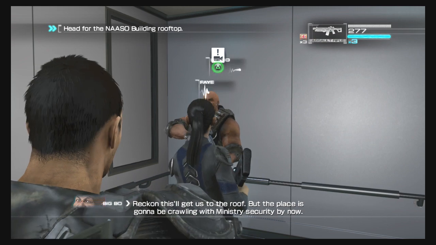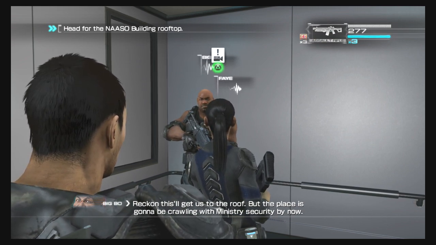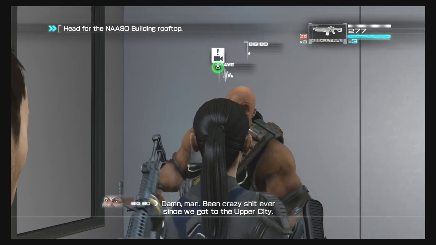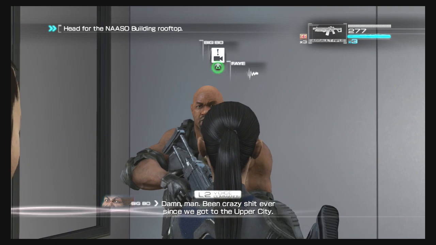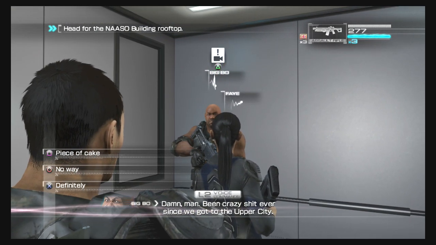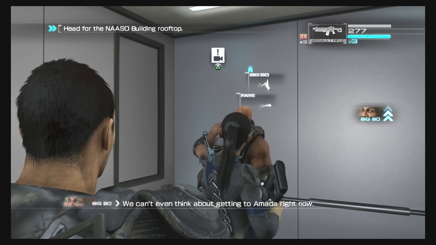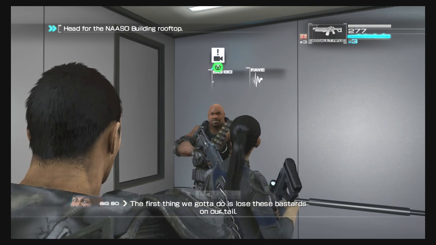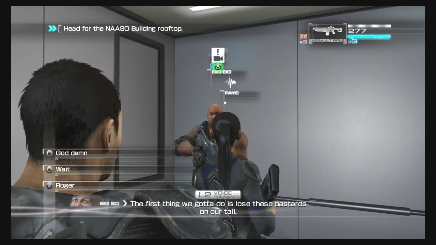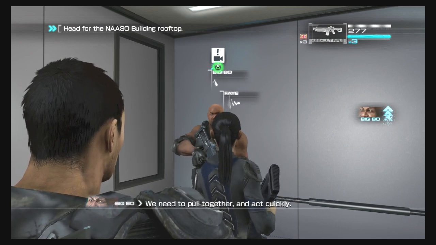Reckon this'll get us to the roof. But the place is gonna be crawling with Ministry security by now. Damn, man, been crazy shit ever since we got to the upper city. Can't even think about getting to Amida right now. The first thing we gotta do is lose these bastards on our tail. We need to pull together and act quickly.